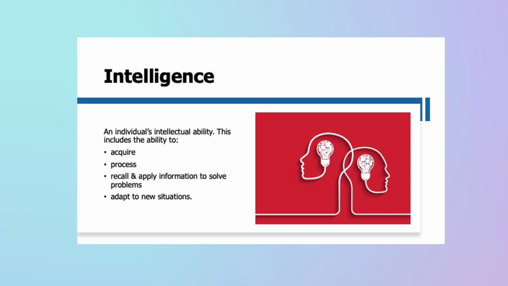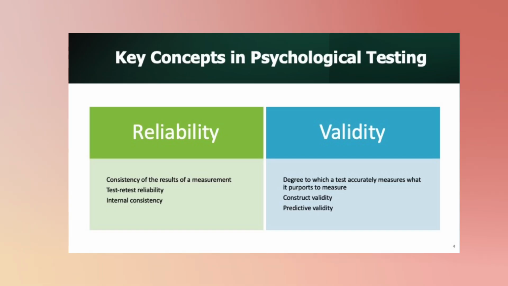So let's look at important concepts in psychological testing. The first one we'll cover is reliability. Reliability refers to the test's consistency, meaning that repeated measurements should yield reasonably similar results. Reliability estimates are based on correlation coefficients. Correlation coefficient is something we learned in Psyc 1001 DC. It measures the degree of the relationship between two variables.